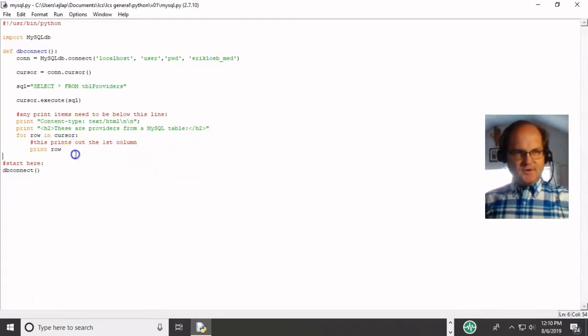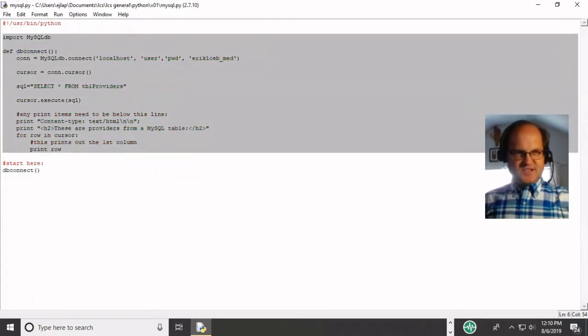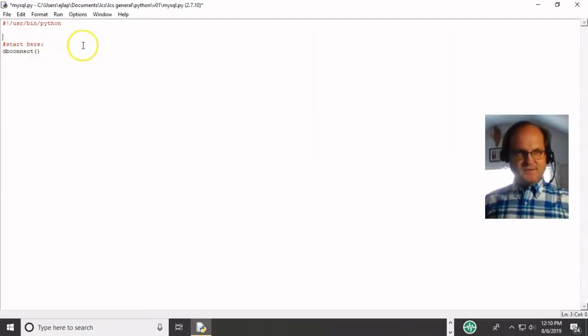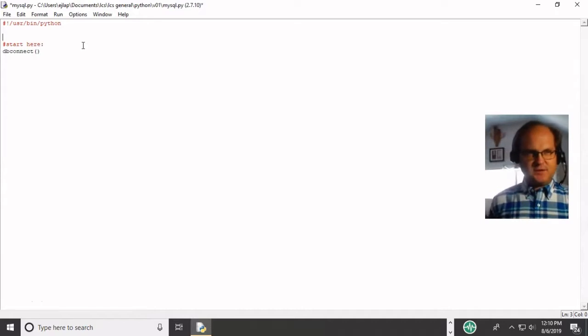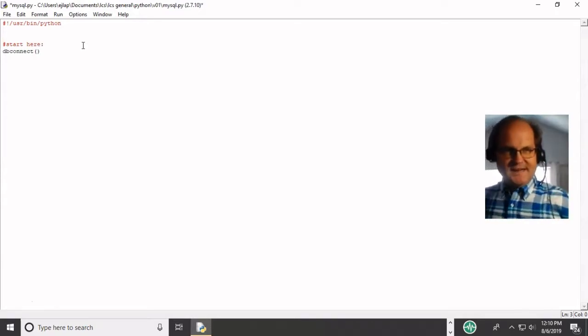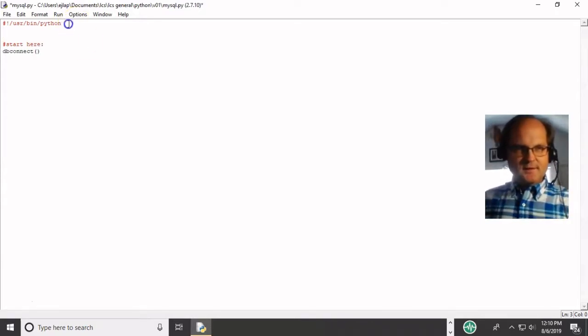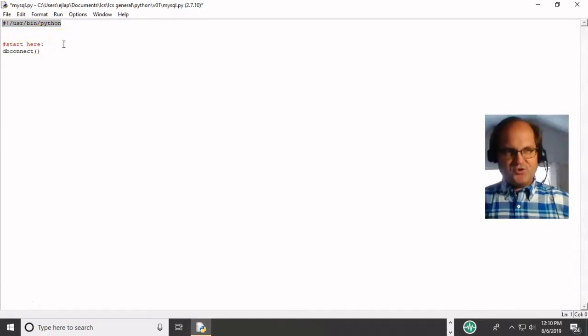and I'm going to go ahead and delete some of the stuff I just typed in, just to kind of clarify what we're doing. This is the path to my Python interpreter on HostGator, the user /bin/Python.